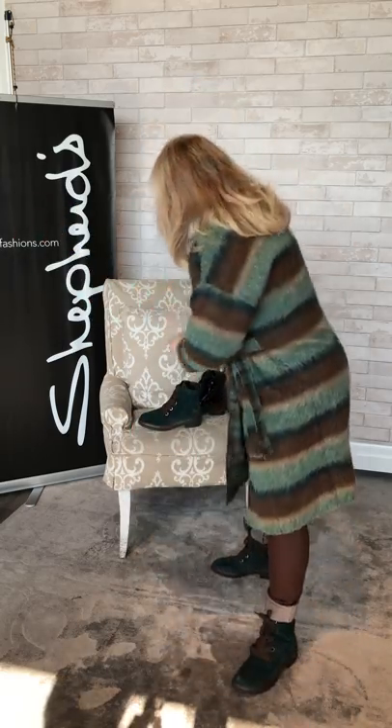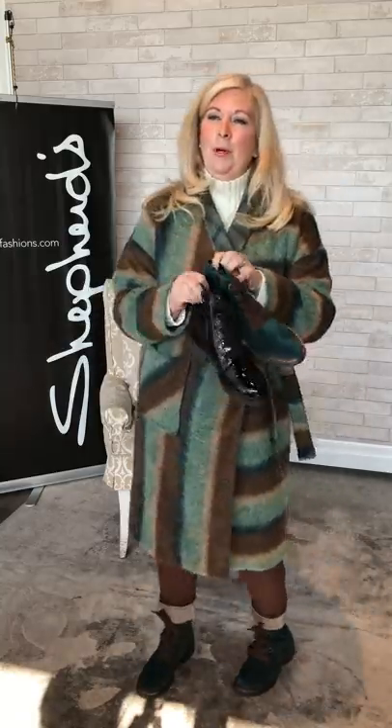First off, how about this jacket? The building shook yesterday when we unpacked this — there are two styles. Elaine is going to wear the other style but this one is absolutely gorgeous. It's from a company called Jose & Coop, a very European line. The attention to detail is just incredible and the timing is perfect — it could not have been better to go with our brand new Debbie boot.